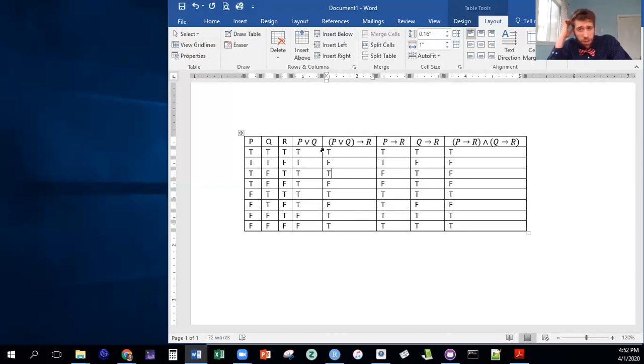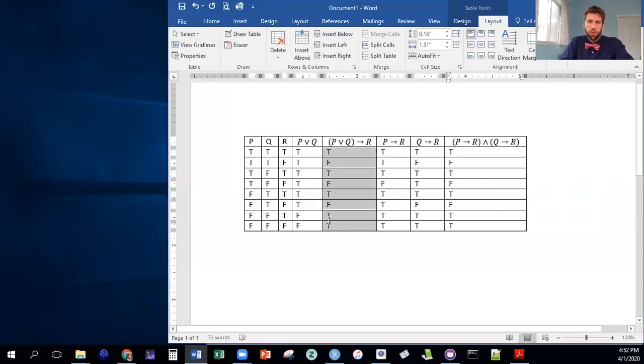So if R is true, then this one is true. Ah, found it. So then that makes that true. So then we've got true, those line up, falses, trues, falses, trues, falses, trues, and trues. All right. So I'm going to make these ones bold because the ones I'm comparing, they are the same. Maybe I'll make the top bold too. All right. So that completes number one.